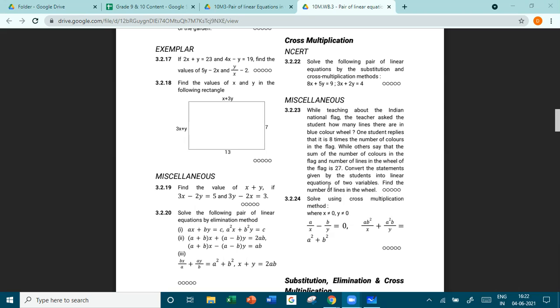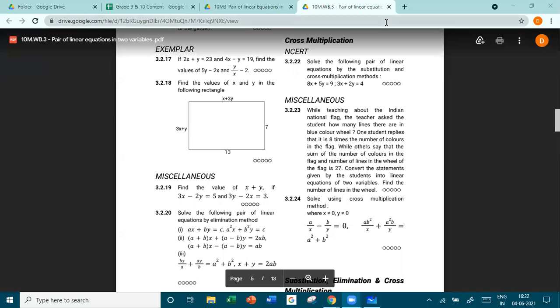Try to solve, right? Take 2 minutes, try to solve it. At least if you are able to form the two linear equations, just tell me done, or write the equations in the chat box, either of it, so that I know how many of you were able to reach till there, right? Okay. We'll discuss it after 2 minutes. So just try till that time. If you don't get it, not an issue. We'll do it together.